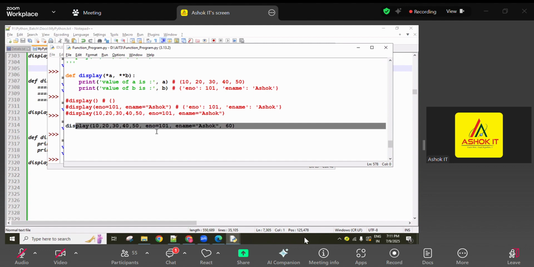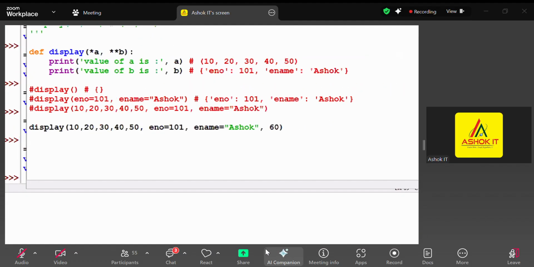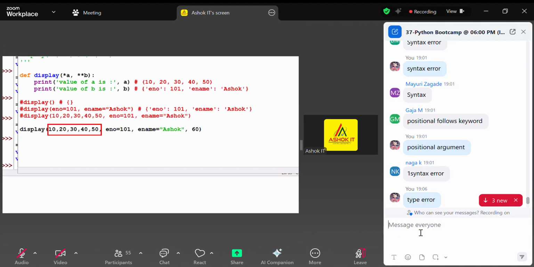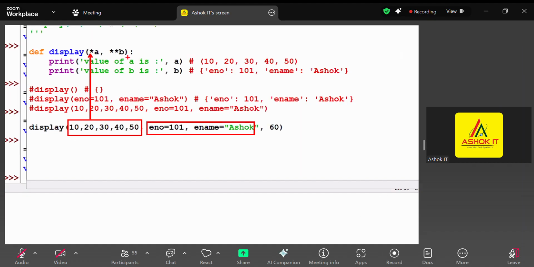Is this going to work? Yes, good. This is not going to work. See here, all these values are sent to the double star.